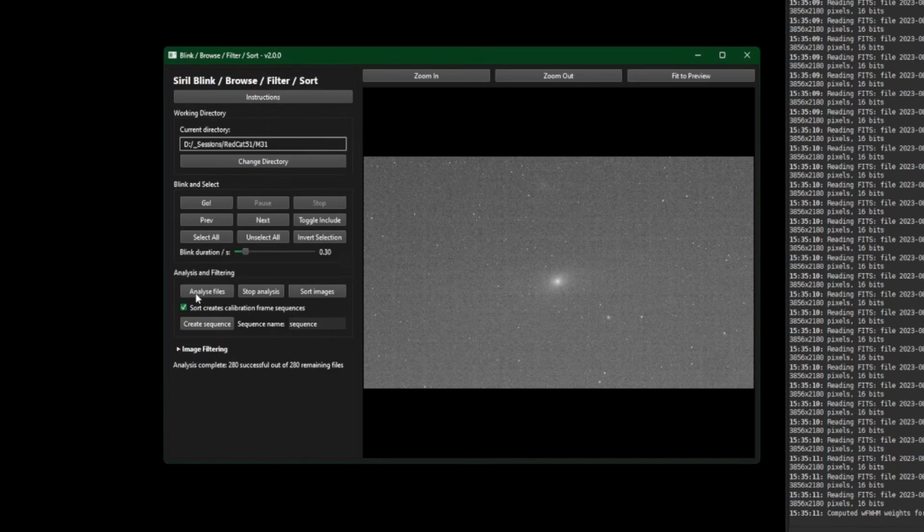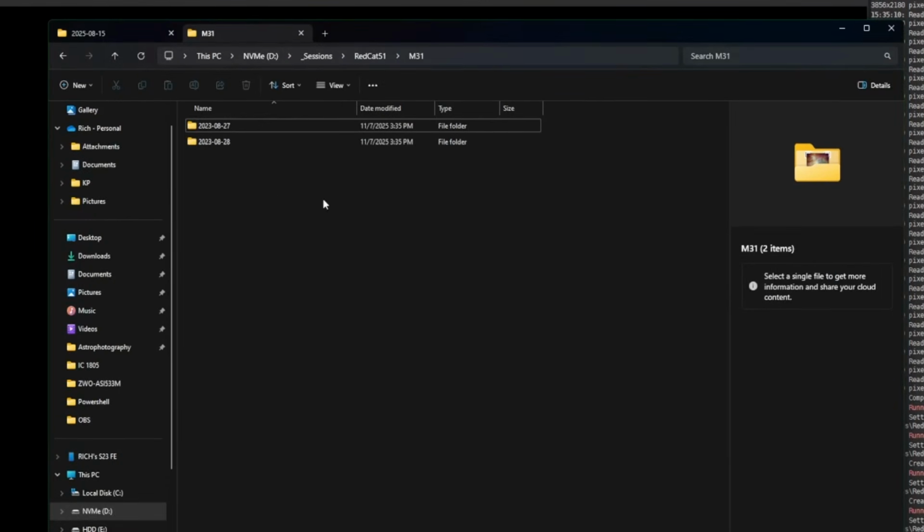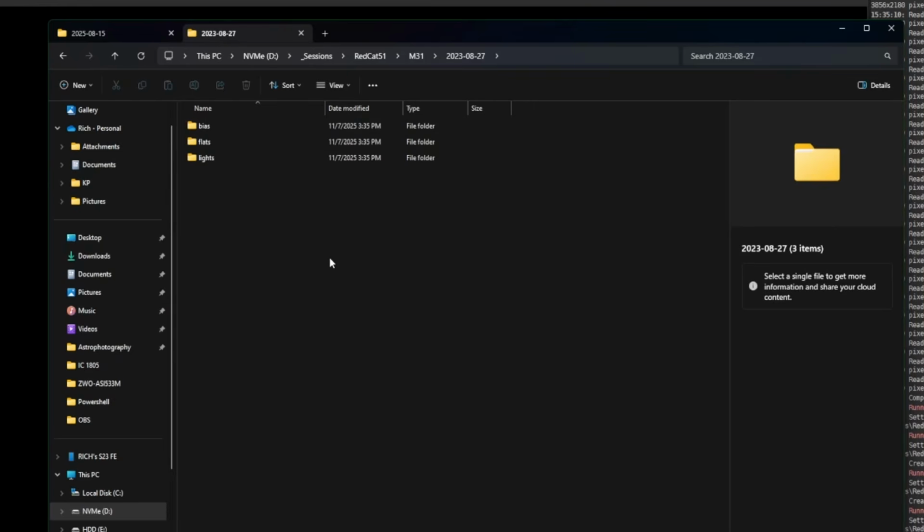So once we're done with the analysis, if I simply hit sort images and then come back over into my working directory, you can see now in M31, instead of that folder containing all of my lights and my calibration frames, I see 2 new folders and all my files have been moved into those folders. So the first one dated August 27th, that is the night of my session.